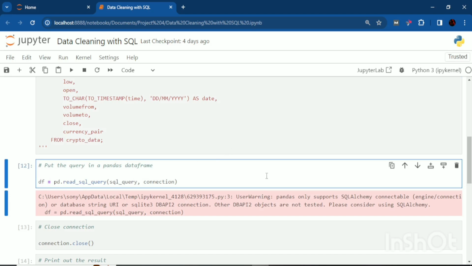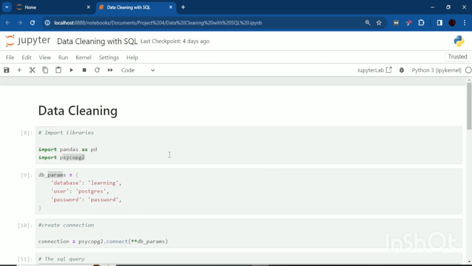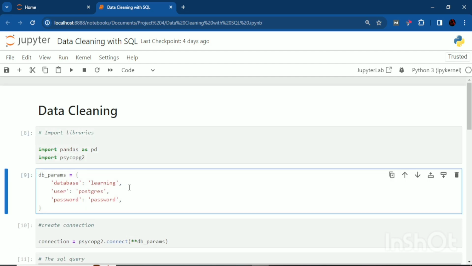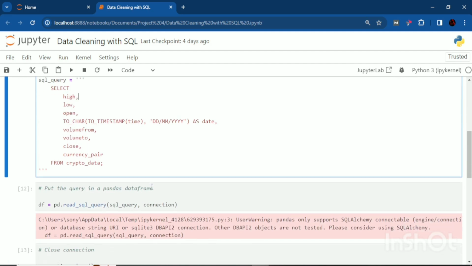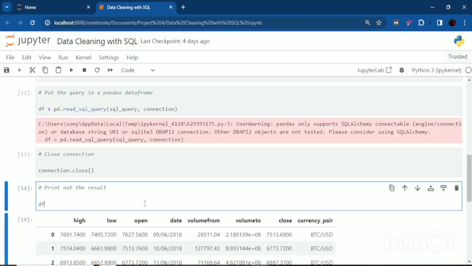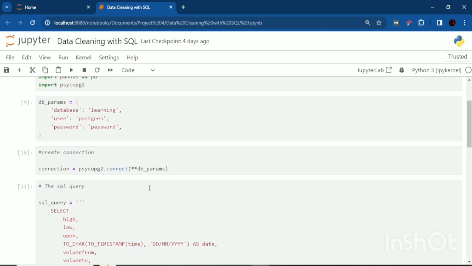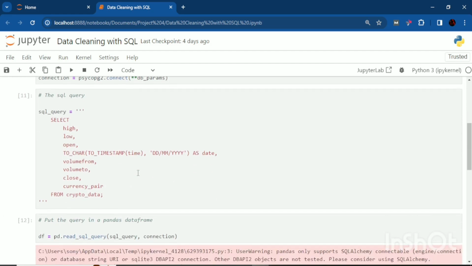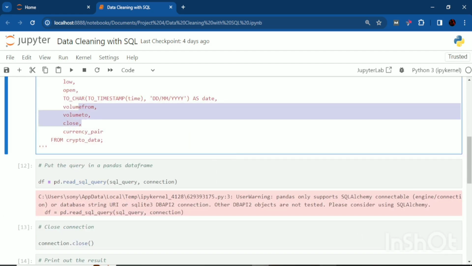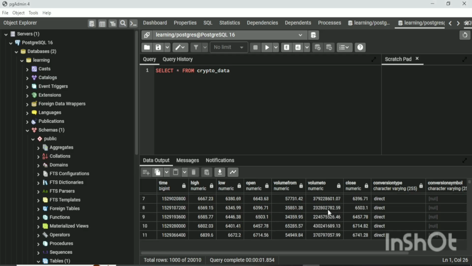So this is the end of this video. It's not that long. I just showed you how you can do data cleaning. Now you can do more cleaning. This is just the basic type of cleaning you could do, but I would love to do my cleaning with pandas. I think I'm more familiar with that, and then use SQL to get my data from my database, as it looks like.